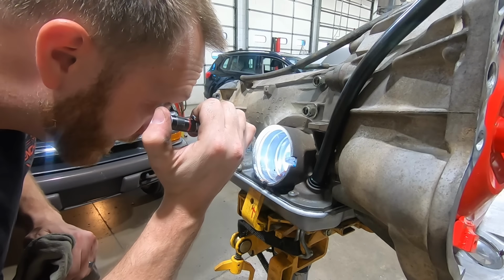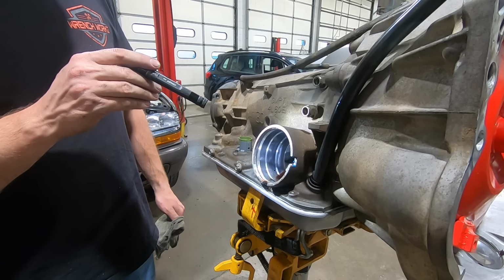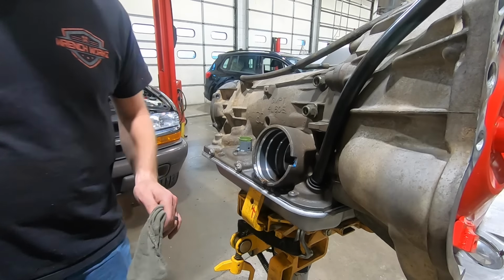Ooh, how long? Chris, how long do you think this transmission is going to last? Could be a million miles, it could be three. A million, we'll take a million.